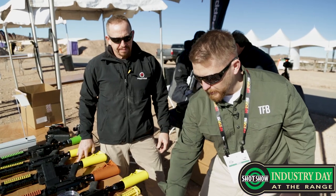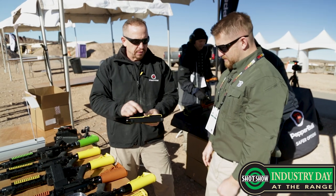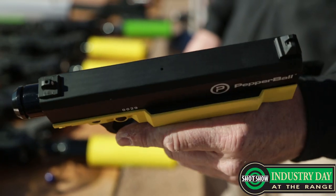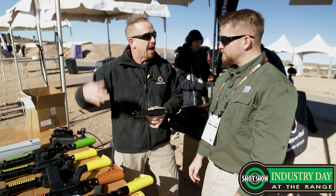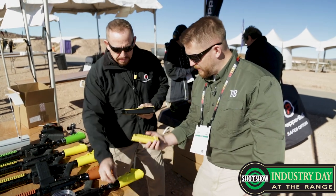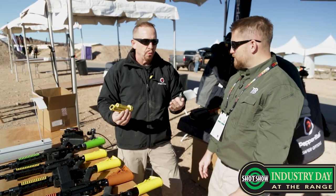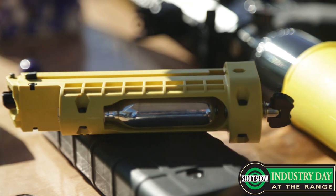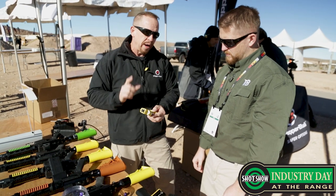Something else that's on your table here that's pretty interesting — you've got now a pistol version of this thing. What is going on here? On the side it says TCP, which stands for Tactical Compact Pistol. We've reduced the size and also added the capability of being able to fire our VXR projectiles. It actually has the same distance as our VKS launcher — out to 50 meters for impacting a person with a handheld device. The magazine capacity for the TCP is 6. It carries its own power unit, either nitrogen or CO2, so in a cold weather environment you can put in nitrogen and have it still be effective. The TCP will fire the VXR and our regular round pepper ball projectiles.